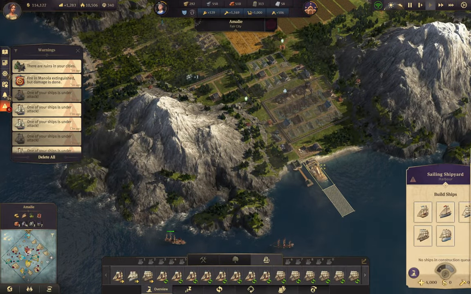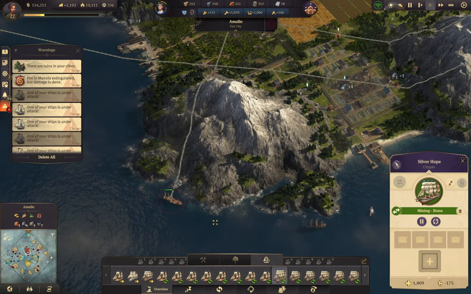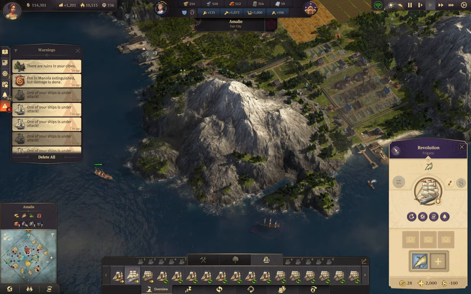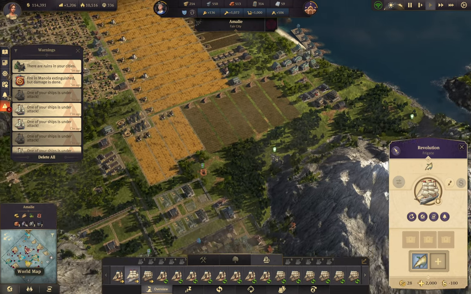Need some more ships. Are you the frigate that I'm looking for? No, you are. I should have sent it up here. I have a dock up here. I keep forgetting that my dock is up here. That's faster.